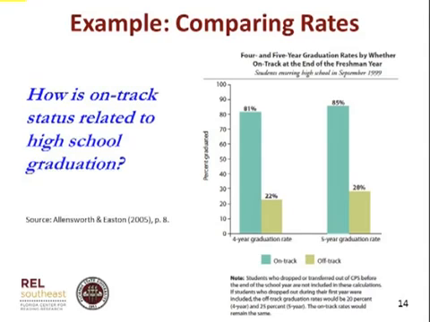While this work did not necessarily use data across sectors included in an SLDS, it is longitudinal in that it tracked students from 9th to 12th grade and looked retrospectively at each student's outcome based on their 9th grade status. This analysis of comparing rates borders on being correlational because it looks at the strength of the relationship between 2 variables. However, the way the results are presented, using percentages, remains descriptive. Note also that there are no causal statements being made. The authors do not say that being off track causes a student to drop out. Instead, they show a strong pattern and a way to identify at-risk students that is grounded in the data.